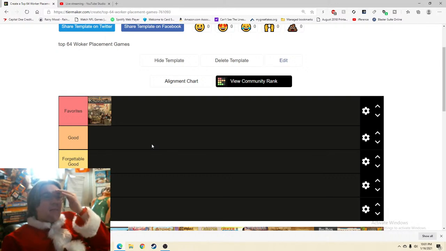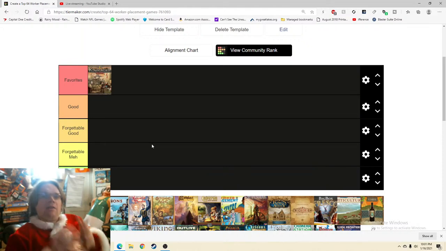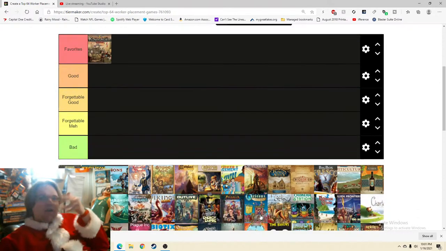This is one of the games that got me into the hobby, and Kingsburg, if you've never played it, is a spectacular dice placement game. I cannot recommend it enough, and I think it is my favorite dice placement game of all time, with the expansions, because it just allows you to customize your city in a whole variety of different ways, and it's really, really cool.